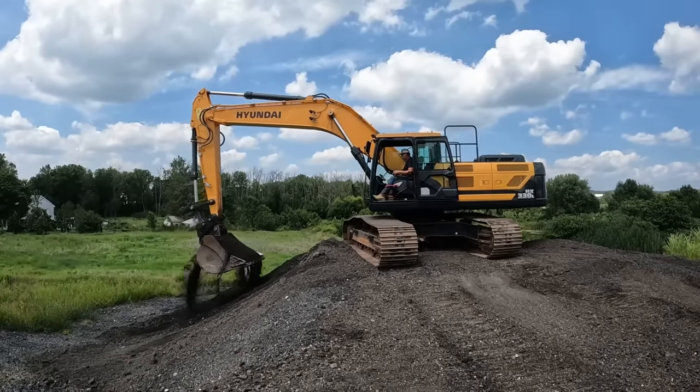All right, so I tested both of them out, the Kobelco 350 and the Hyundai 330. He actually put the big bucket on the Kobelco. Both have their pros and cons. That one has a few less hours. That one has a little bit more hours on it. Bigger bucket, a little bit smaller bucket. But this one is also a little bit easier to move. This one should be around 80,000. I think it's 77 minus the coupler and bucket, so probably 81 or so. This one's gonna be a little bit bigger, a little bit heavier.